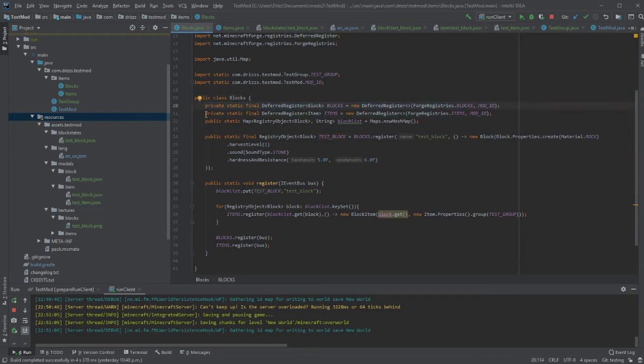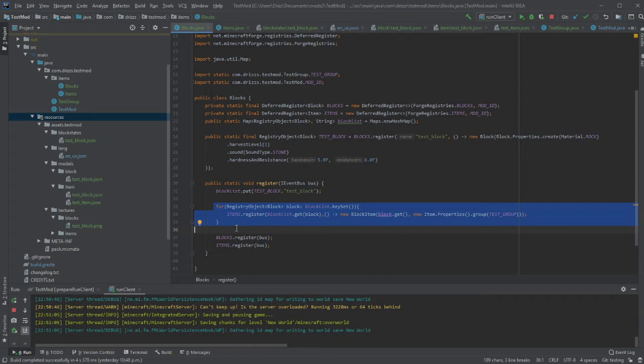So what I'm doing here is I created these two registries, and I'm essentially adding my things to a map, or a list, and then registering that list. I made this block, and this block goes into this list. Then I'm taking that block and adding it to a map so that I can register them all quickly as block items. That way I don't have to go through this huge process.